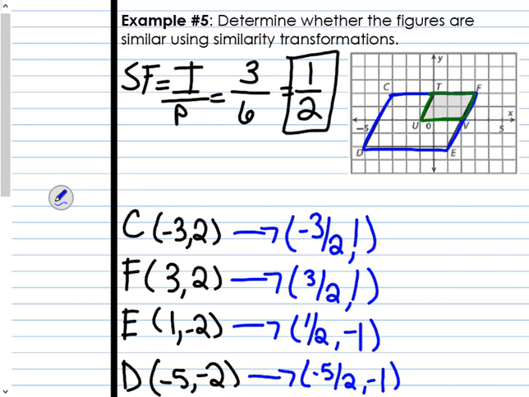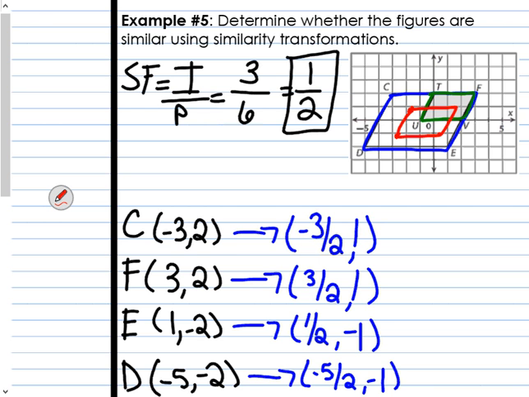So you need to go ahead and plot that image, our dilated image, on your graph. So go ahead and take a moment, pause the video, and plot these new coordinates on the coordinate plane. Okay, I just plotted those points in the red. You can see that I plotted them. Hopefully yours is a little neater than mine, but I think you probably did a great job. So now we have to figure out how we can get my red shape mapped to my final green shape.